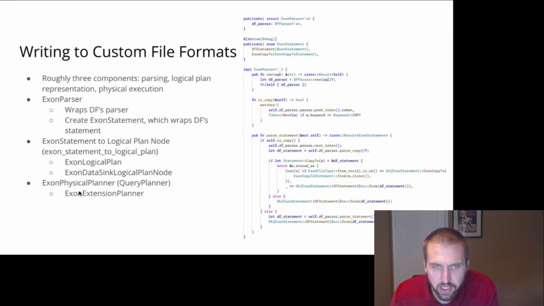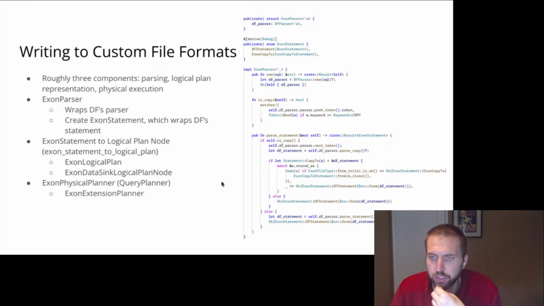It involves understanding and injecting some Exon capabilities into three rough components: parsing the underlying SQL, representing the logical plan, and then doing the physical execution. What we're seeing on the right is an Exon specific parser wrapped around the Data Fusion parser. The idea is that Data Fusion has a really good parser for 95% of SQL.